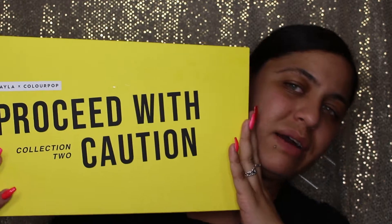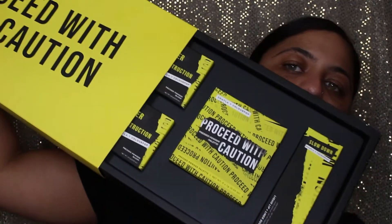Today I'm going to be reviewing and trying the new collaboration from Shyla and ColourPop. I've had this in my room for a while and just haven't had the chance to look at it — I've been so busy traveling. When we open it, it comes with a card that says 'What's Up Buttercup,' plus the palette, two pressed powder blushes, and two lip kits that each come with a liner and a lip color.